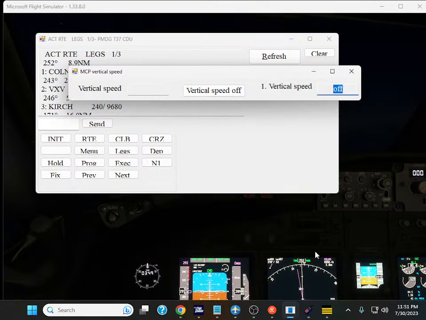Vertical speed indicator off, alt plus 1. It should. It says vertical speed off button, but I don't know if that means it's off. There's nothing in the edit box. Vertical speed alt button, alt plus E. That's if you just want to do a constant vertical speed, but you don't really want to do that. That's probably gonna turn off VNAV and stuff.